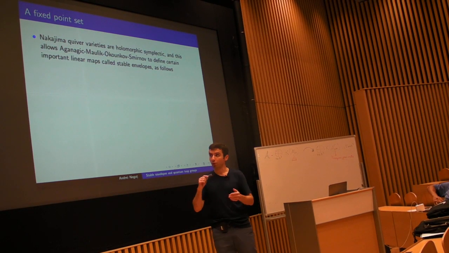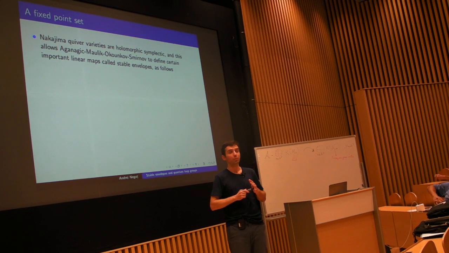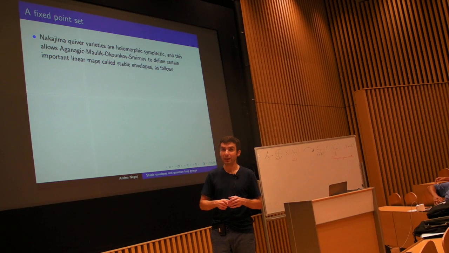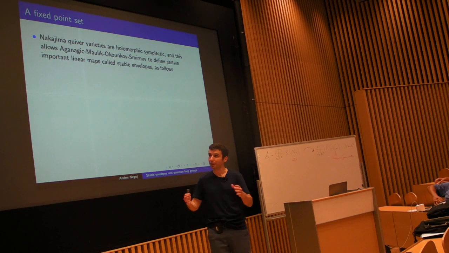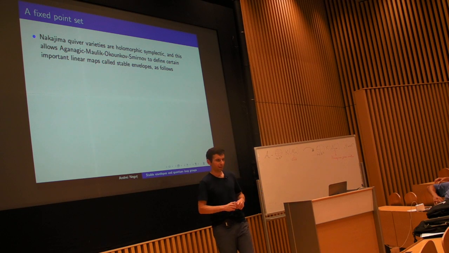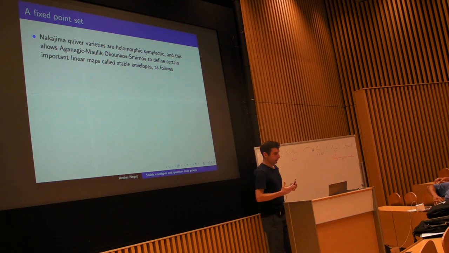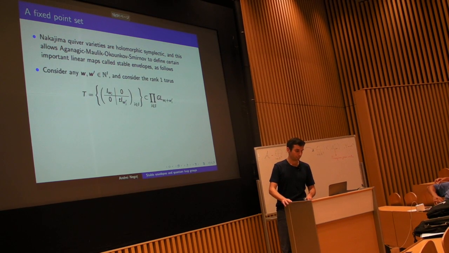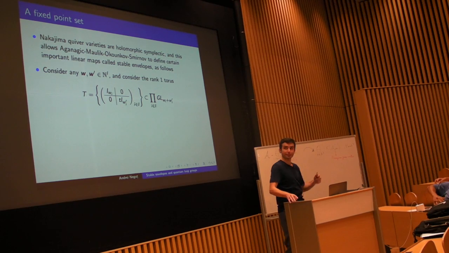And then a paper of Aganagic and Okounkov, they wrote the version of this in elliptic cohomology and also established the existence of these stable envelope maps for quiver varieties. So that's why I'm citing them all together, because really the construction I'm about to show you now is a very, very big construction which took a number of years to develop to its current stage. Much like the construction of this business, actually.